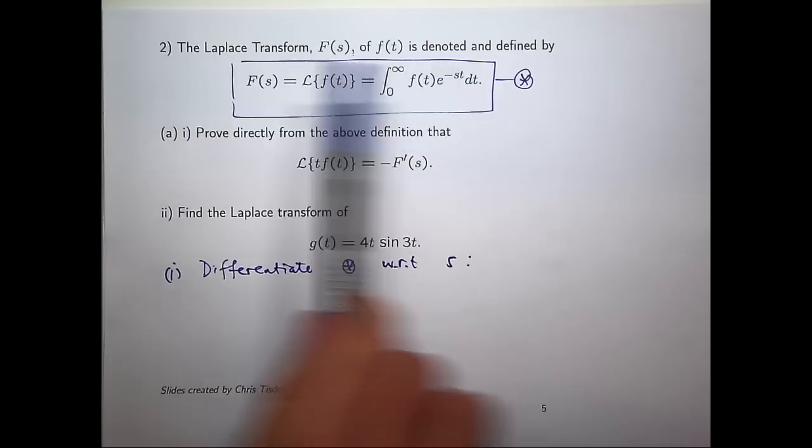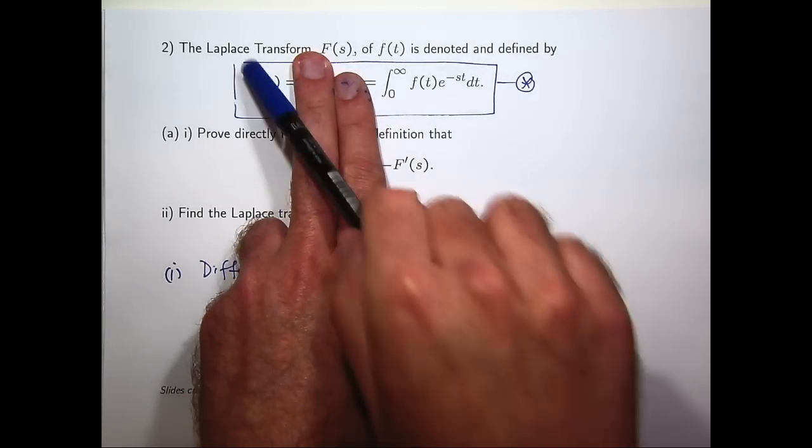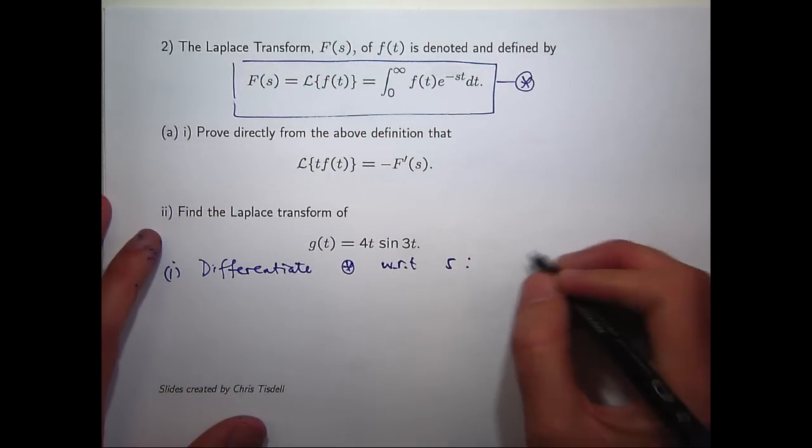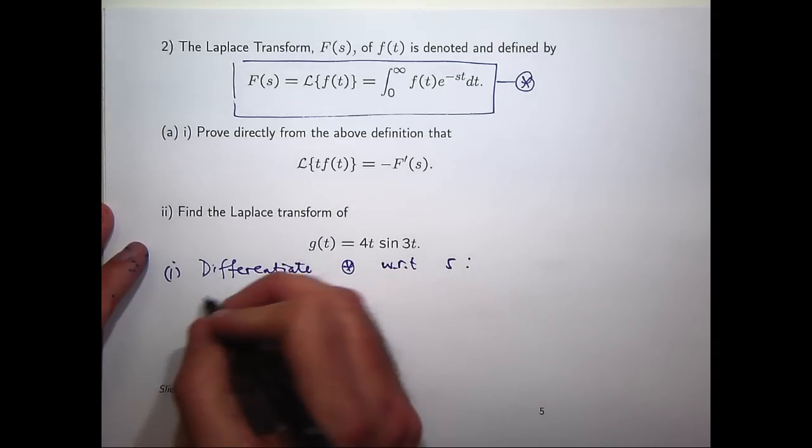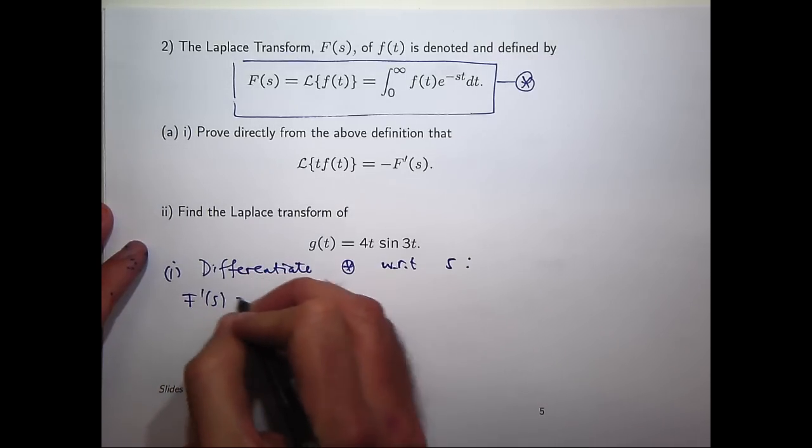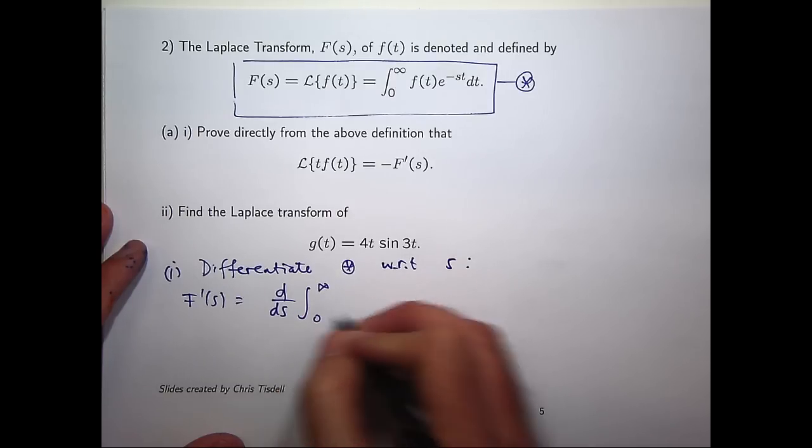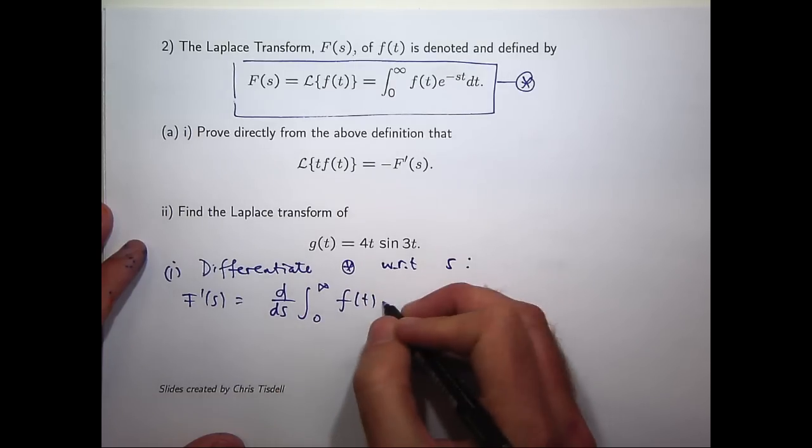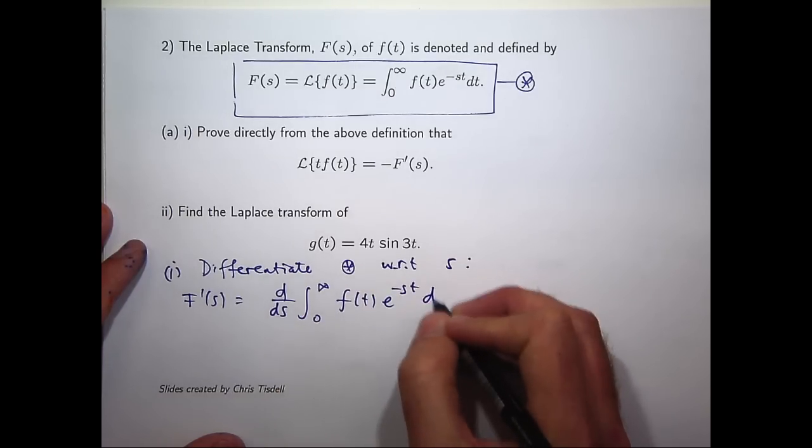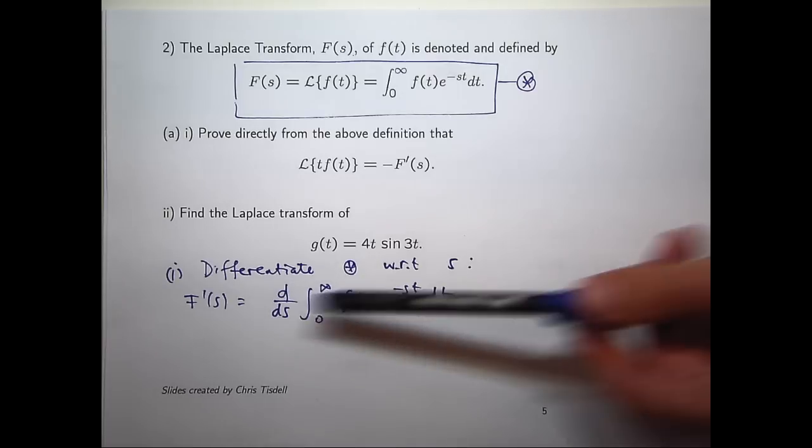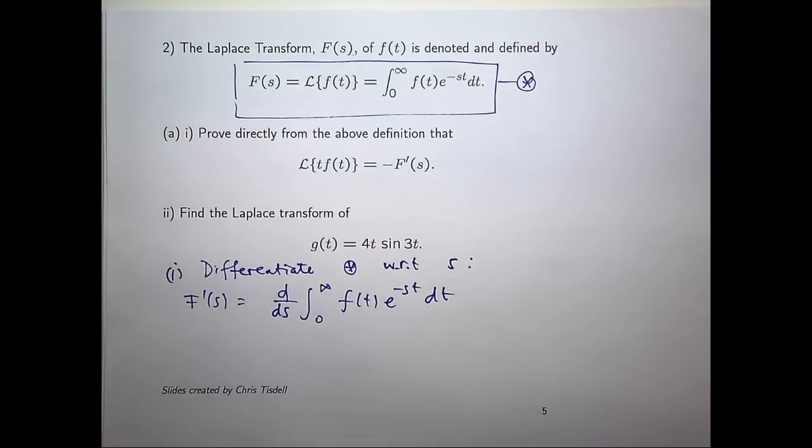So we differentiate, we're forgetting about the thing in the middle for the moment. And we're differentiating both sides of star with respect to s. Now how do we simplify this bottom corner? Well, we can differentiate under the integral sign by applying Leibniz rule.